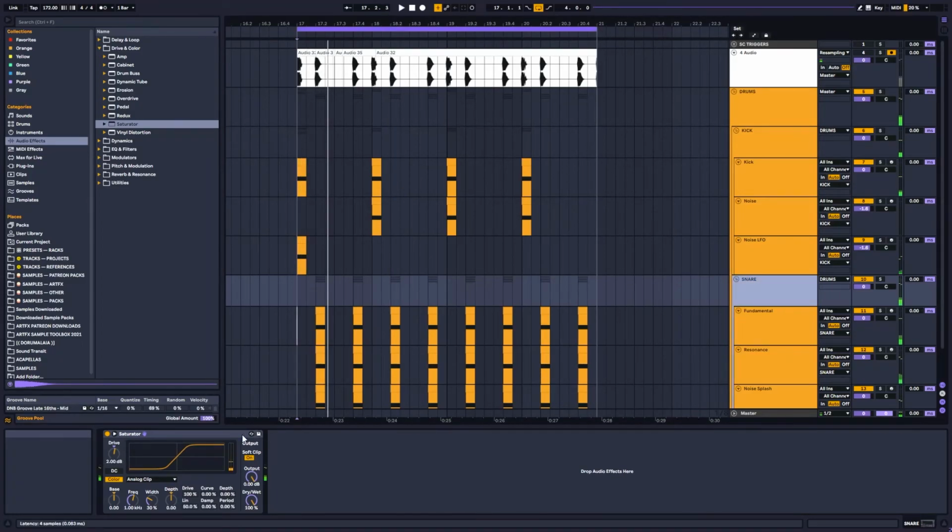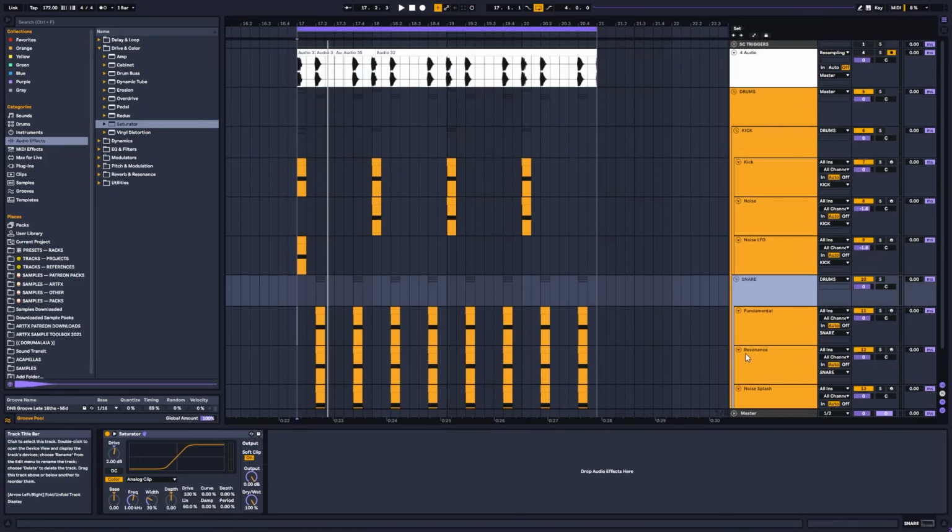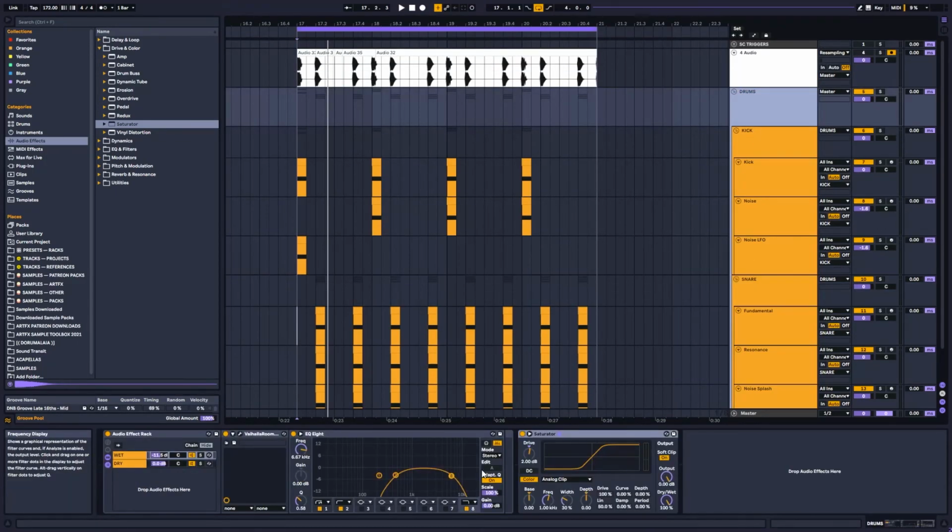We have one stage where the layers of each sound are saturated together, ever so slightly to gel them together. And then we have another one on the entire group, which helps to gel the reverb with the drum sounds together. And then afterwards, when we start adding hats in the next video, we will also make sure that we get that gelling together on the group bus. So that's basically it.